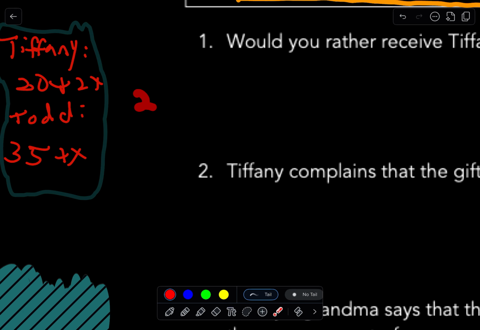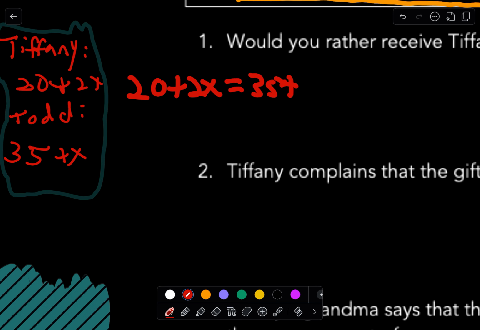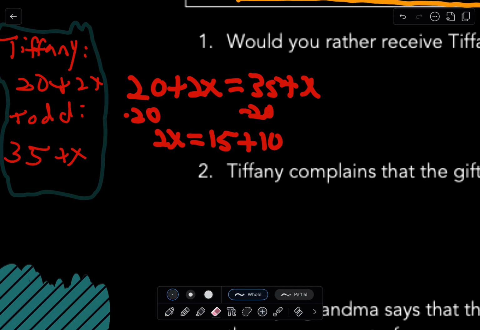Sorry about that. Boom. So 20 plus 2X must equal 35 plus X. And basically, we saw that if we subtracted 20 from, these are the steps, right? We balanced it up by subtracting 20 from both sides. You got 2X equals 15 plus X. Oh, plus X. Notice I'm just going to say X and not 1X.